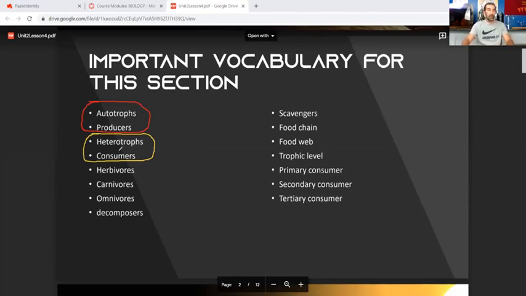Now, I can actually break these down into different types of consumers. If you consume grass to get your glucose, you are an herbivore, like a cow or a giraffe. If you eat meat to get your glucose and energy, you are a carnivore. If you eat both, you are an omnivore. If you eat things that are dead or decaying, then you are a decomposer, and you're actually a recycler in the ecosystem. You get nutrients back to the soil so that it can be reabsorbed by my autotrophs and producers. And then finally, if you were a scavenger, you were just an opportunistic meal getter. You just get whatever's available.